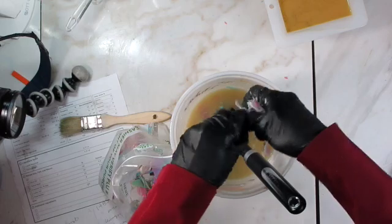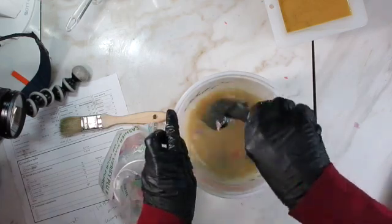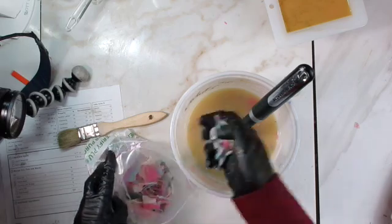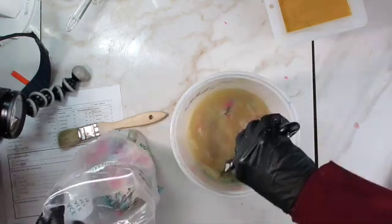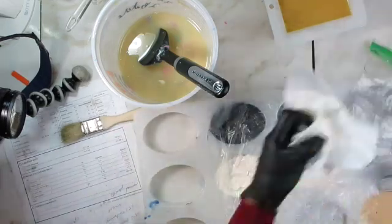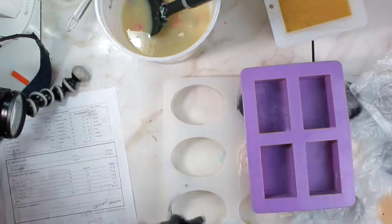I am trying to tear down into smaller pieces any of the larger pieces that I find, and then I just stir them in. It didn't seem like I had enough, so I did add a few more scraps a couple of times more. Once it looks like I have enough, I'm going to get the molds ready. I have not added the fragrance yet, but I do want to have the molds ready because I know that it is a fast moving fragrance.